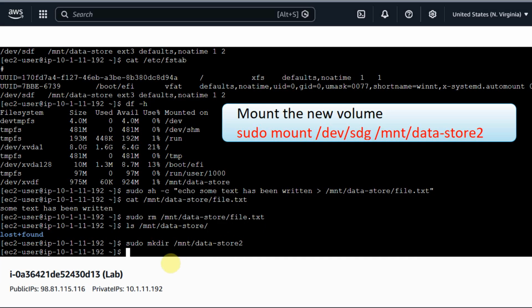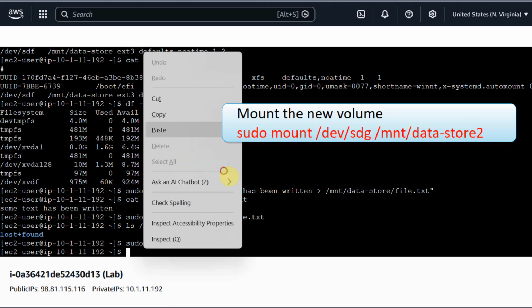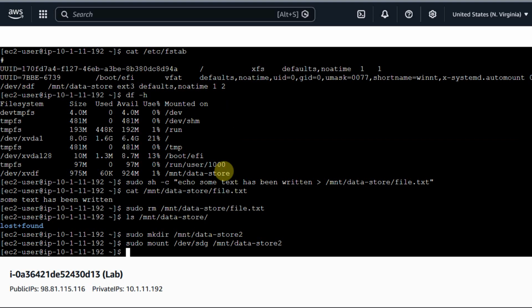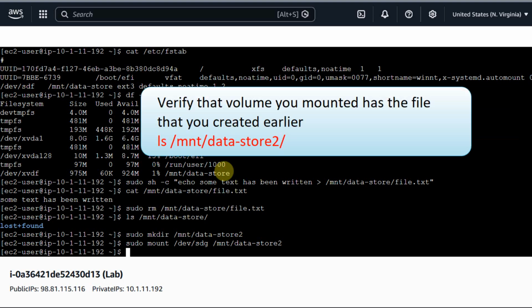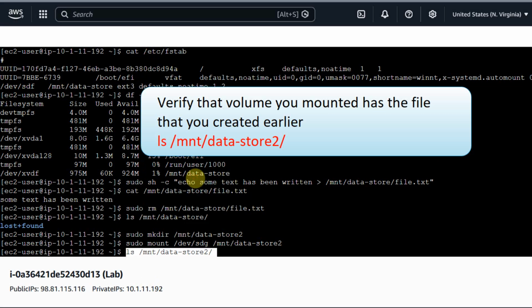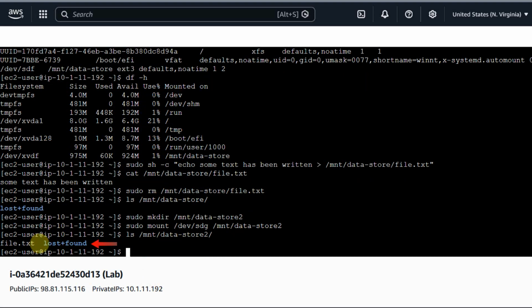The same command we are going to use. Now it will mount the device, this time SDG, to the mount datastore2 directory. Now let us verify the volume. Okay, this is the command. Here you can see that your file is available over here, right?